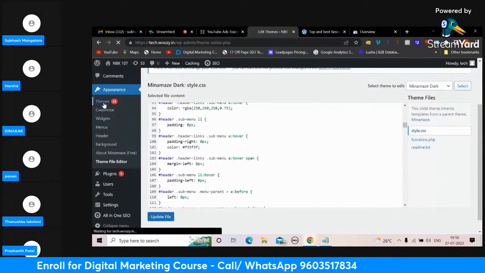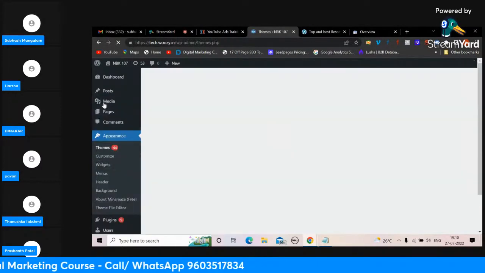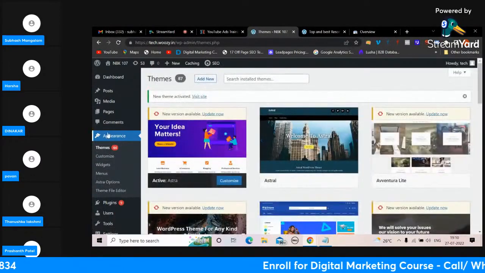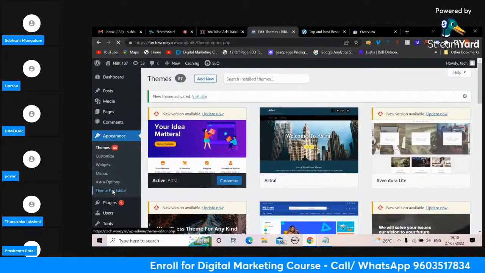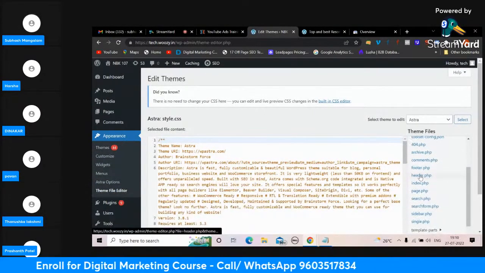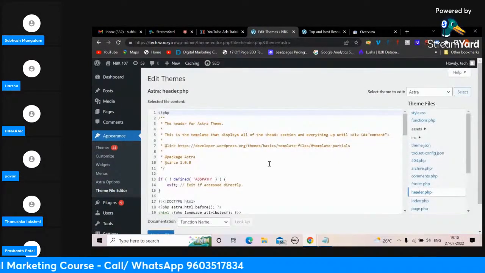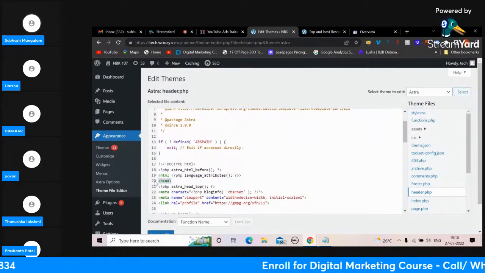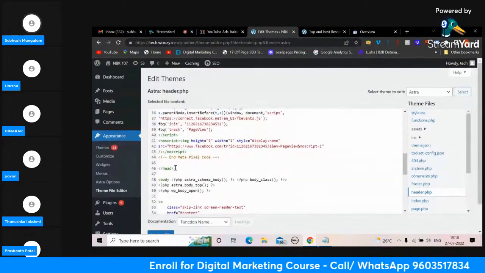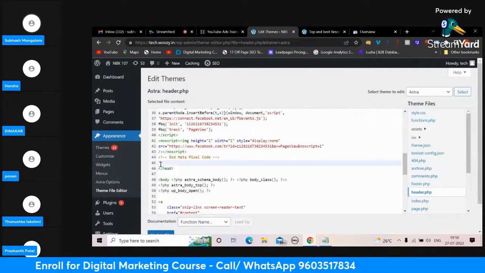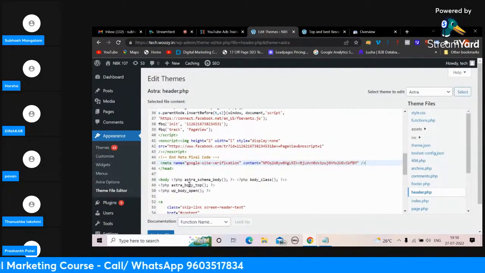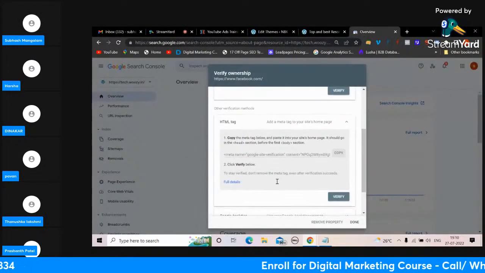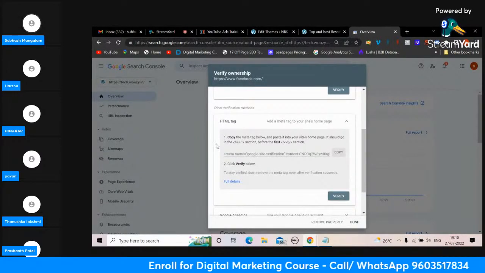So as of now, I'm taking the theme only because this is just a sample website. I'm just going for this. Again, Appearance, Theme File Editor. Right hand side, I have header. Now header, you see, I told you, programming, HTML started, head started. When I scroll down, head close is also there. Just before that, you have to paste the code and click on Update File and come back here, click verify, so that it will be verified.